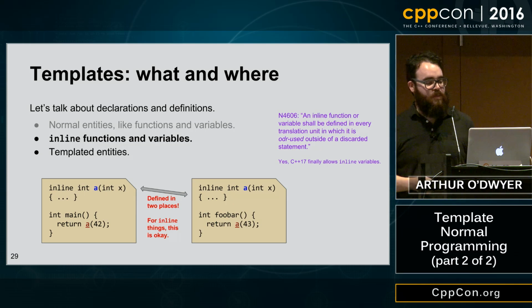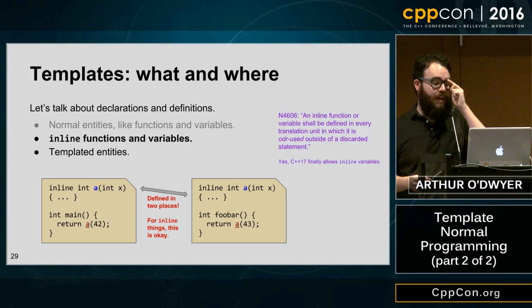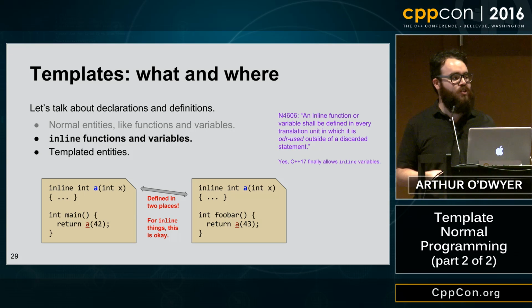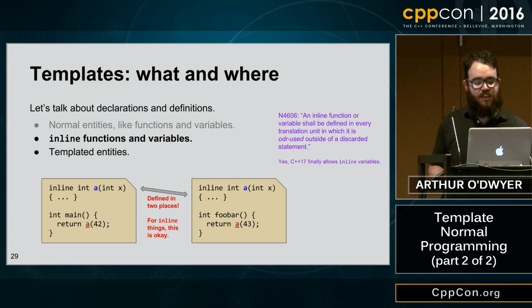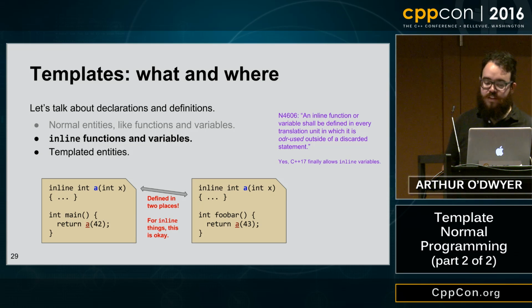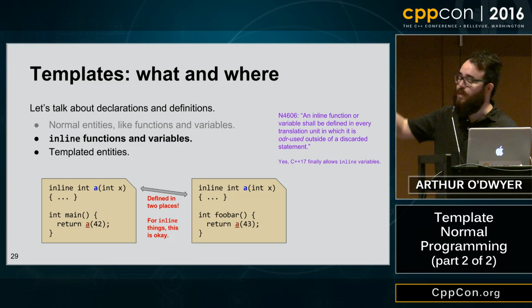Inline functions and variables work a little bit differently. You can define them in two places, and it will work just fine. And the way that works is that the linker will find out that, oh, you have two definitions of this, and where normally that would be a multiple definition error, the linker will instead just throw away all but one of them. Just quietly throw them away and take whichever one happened to come in first or whatever heuristic it wants to use. So in this case, I've actually defined A in two places, and this works just fine. And I'm actually using it in two places as well.